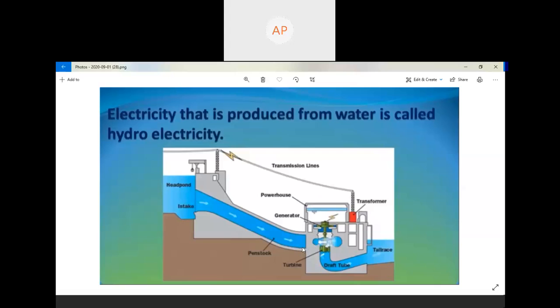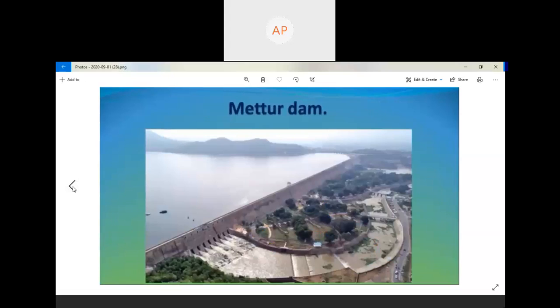Yes, good. It rotates the turbine, and when the turbine rotates, it produces some current, and with that current, the generator produces electricity. So from this generator, the transformer collects the current, that is electricity, and it transmits it everywhere through the transmission lines. So this is how the hydroelectric station works. Only the force of the water near the dams is required to produce the current, that is electricity. Yes, the two major dams we saw were Metur Dam and Amaravati Dam.